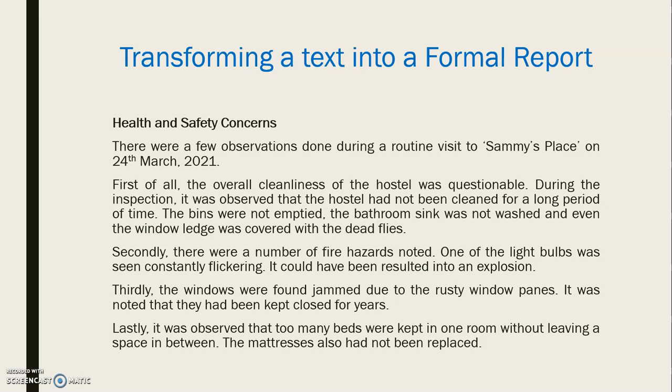Secondly, there were a number of fire hazards noted. One of the light bulbs was seen constantly flickering. It could have resulted in an explosion. Thirdly, the windows were found jammed due to the rusty window panes. It was noted that they had been kept closed for years. Lastly, it was observed that too many beds were kept in one room without leaving a space in between. The mattresses also had not been replaced.